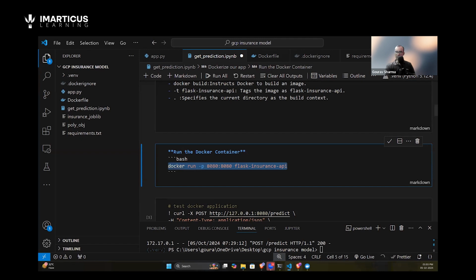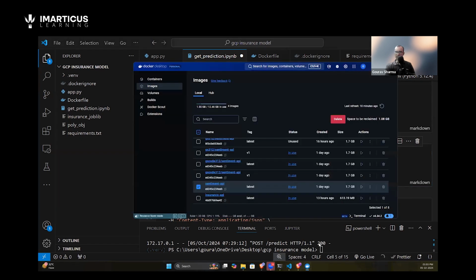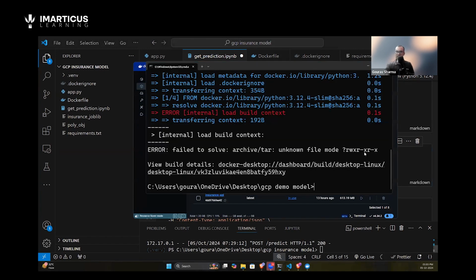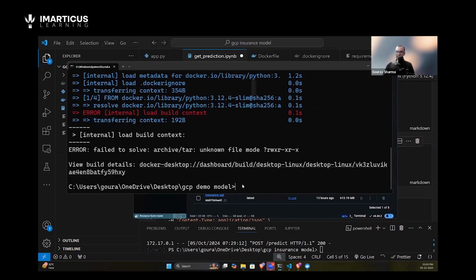Again, I'm copying this and opening it; if you look closely, I'll expand it a little bit. See, docker build -t insurance API dot. This is your syntax to create your Docker image.